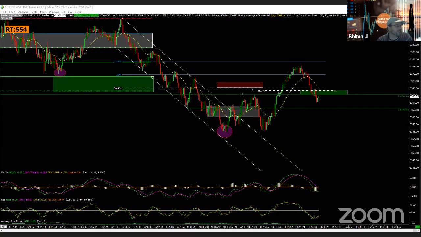I know it sucks. I know we want to get in. I know we want to make some money, but it's better to stay idle and wait for the right patterns for the proper risk reward ratio than to take a gamble trade and get stopped out. And when that happens, the day just goes to crap, really quick.